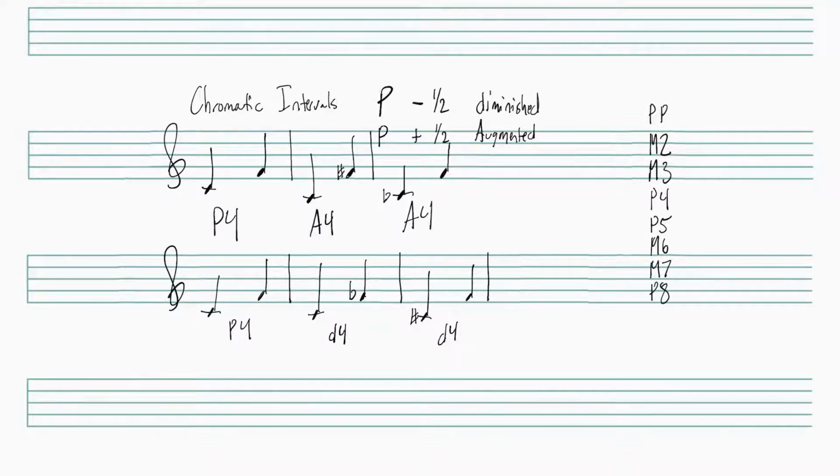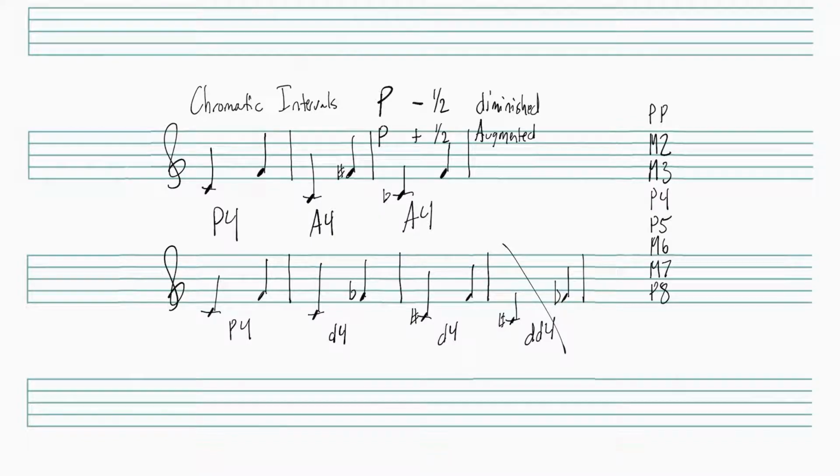Now, theory is all about little patterns and such, and you're looking at this and you're like, hey, can we alter this interval even further? Well, technically you can. If you wanted to, you have the C sharp there for the diminished fourth. You could do something like this: C sharp and F flat. And so what would we call that? Possibly a doubly diminished fourth, because we've made it even smaller.